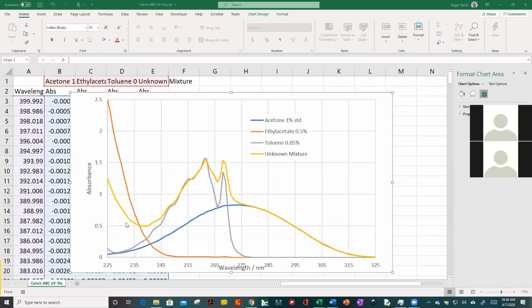I think the concentration of ethyl acetate in the unknown is going to be higher than 1/2 of the standard, because the acetone and toluene have such a low absorbance, so it's going to affect the absorbance of the unknown. It's going to pull it down. So even though the unknown has about 1/2 of the absorbance of the standard ethyl acetate, the real concentration of ethyl acetate in the unknown is going to be higher than 1/2 of the standard, I guess.